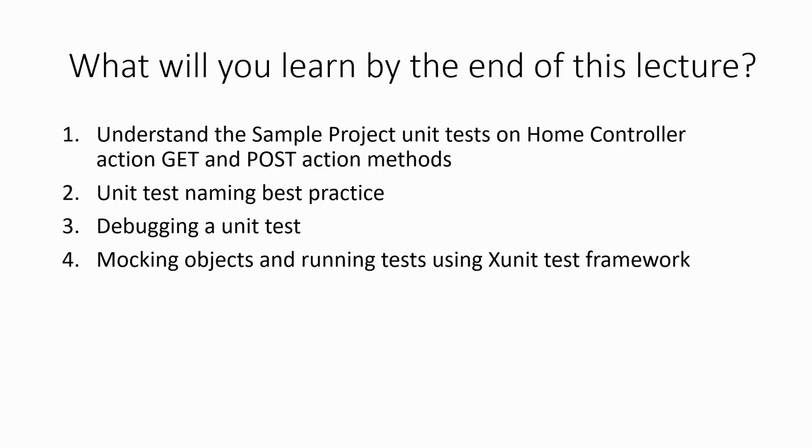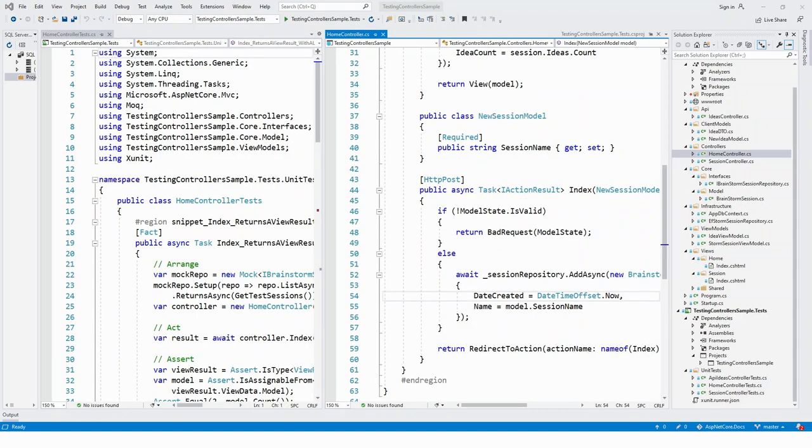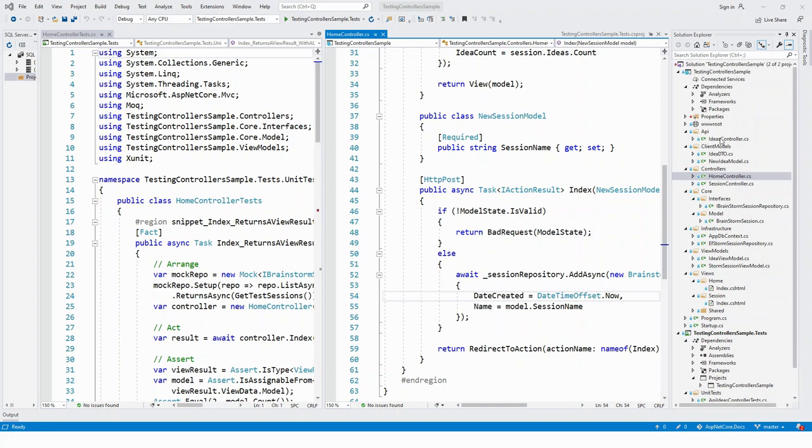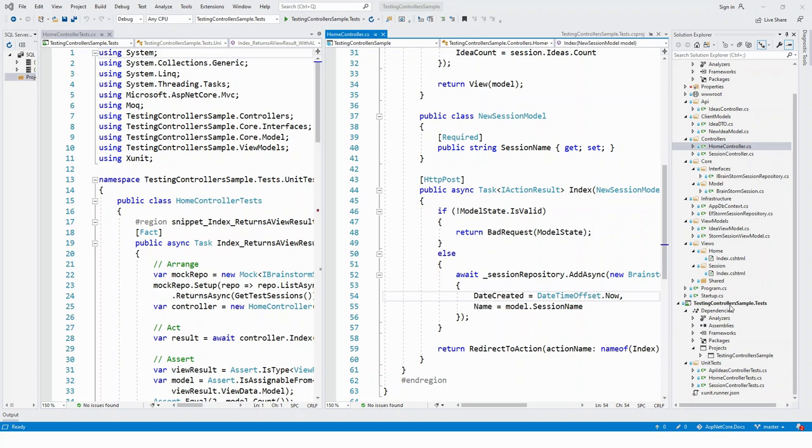Let's get back to Visual Studio again. Remember, at the start of this tutorial somewhere, I made the test controller sample test project the startup project, rather than the web project testing controller sample, which I did last time to show how it looks on the browser, with the session and session ID and the tasks. The reason was that I wanted to debug. For debugging and running the Test Explorer to show you the tests passing or failing, I had to make it the startup project, which will be utilized now.